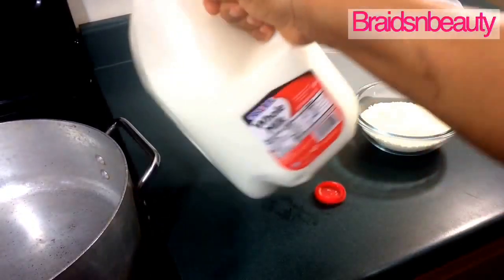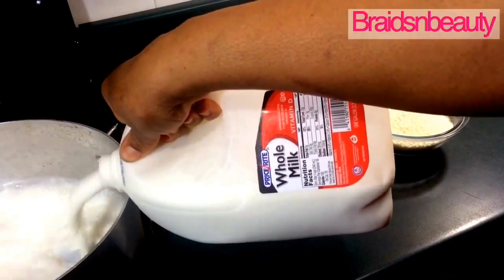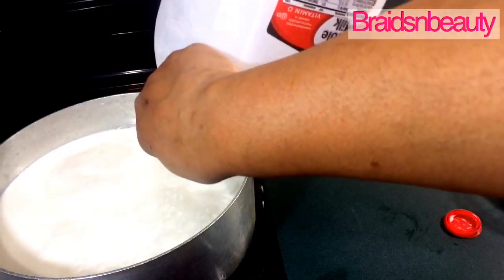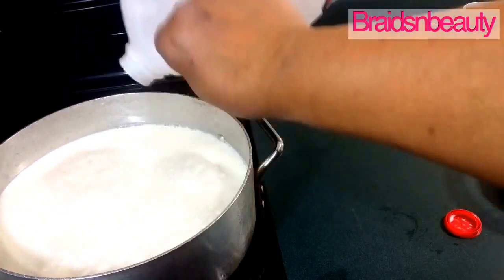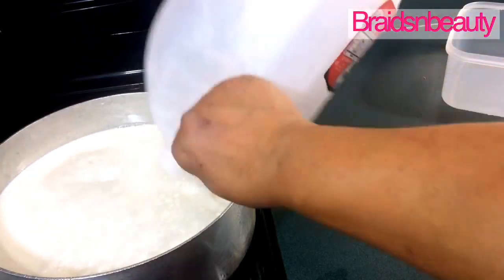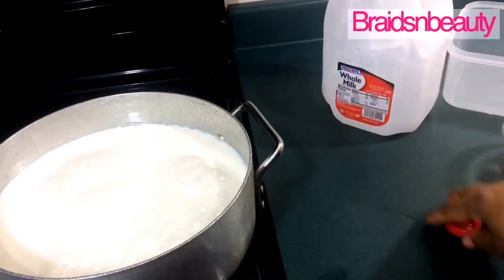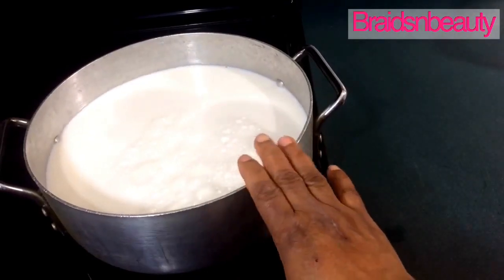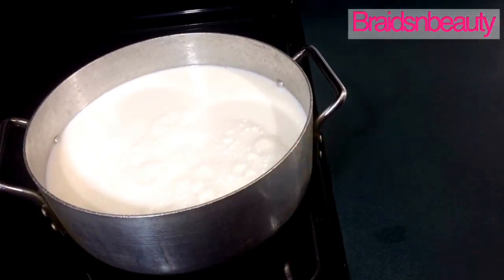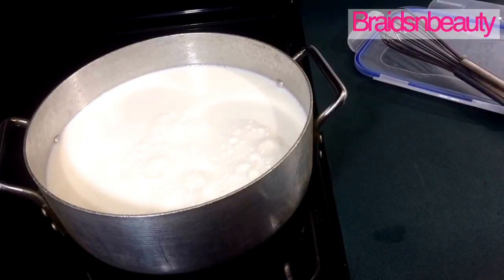So what I do is I bring my milk to the very last drop. Okay. So I bring it to a boil. When you boil your milk, you have to stay around. You don't leave it, because when this milk boils, it can boil over.